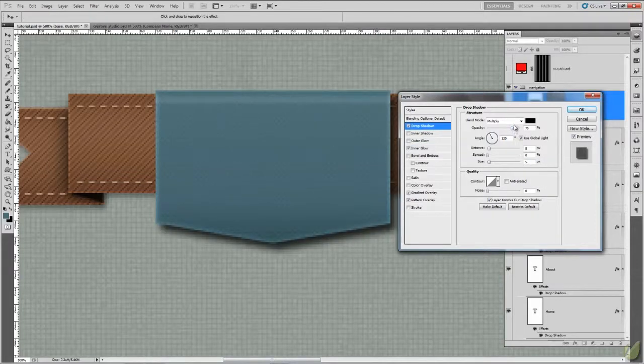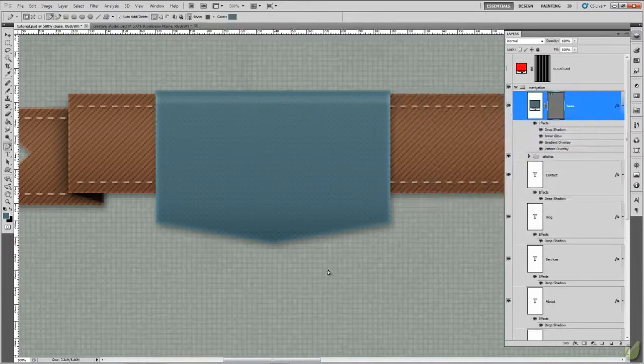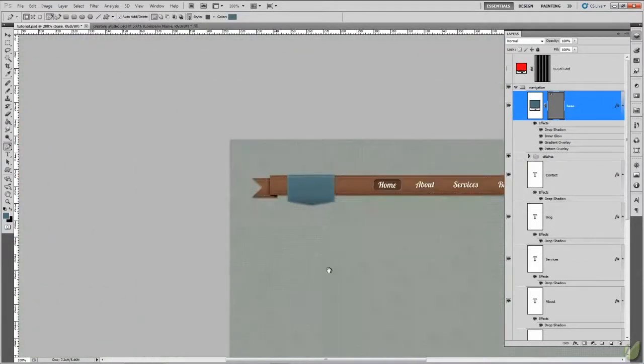Drop shadow will be normal, black, opacity down to 35%, about 35, do that as 2, and the size is 4. Click OK, minimize that slightly so you can see it from a distance.